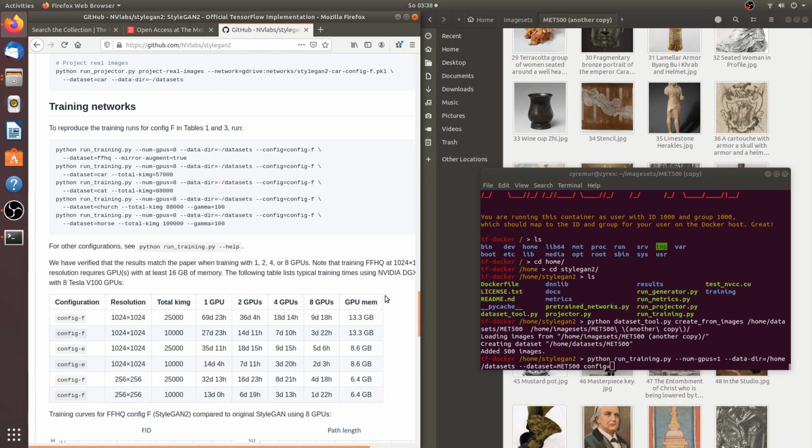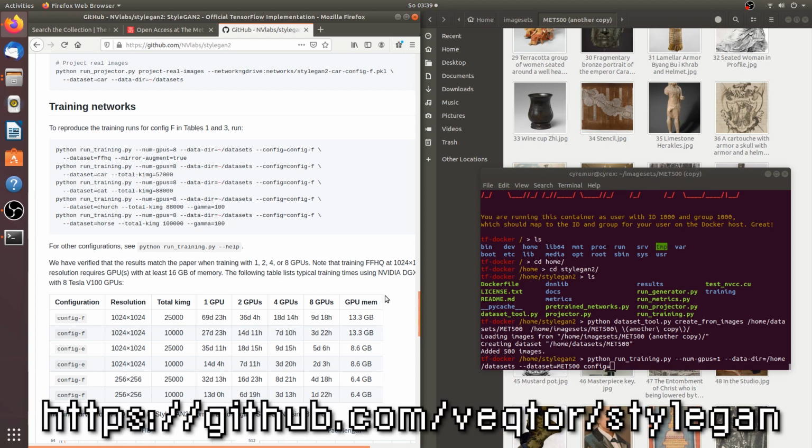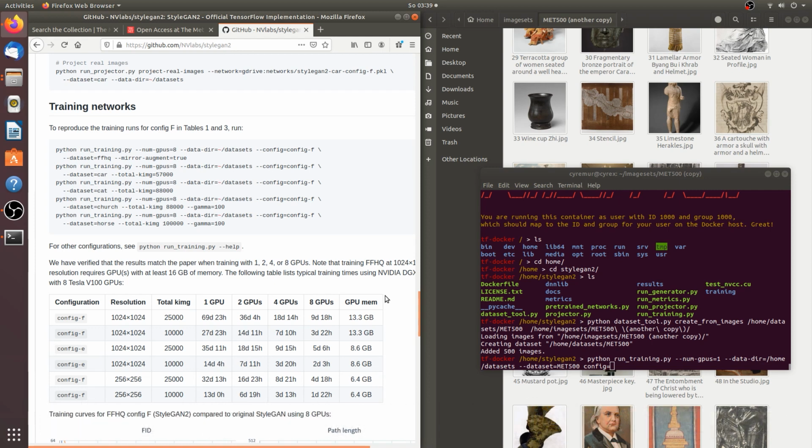There's also the possibility to use floating point 16 instead of floating point 32 variables. That reduces the memory footprint and actually allows you to run in a higher resolution than you could naturally do. This was shipped by default in the progressive GAN, and then I believe Vector was his username, ported it to StyleGAN1, and I think he also has a fork of StyleGAN2, or a branch at least, where floating point 16 is enabled. So I'm probably going to talk about that in some other video if people are interested. But for now, let's just go with config F.